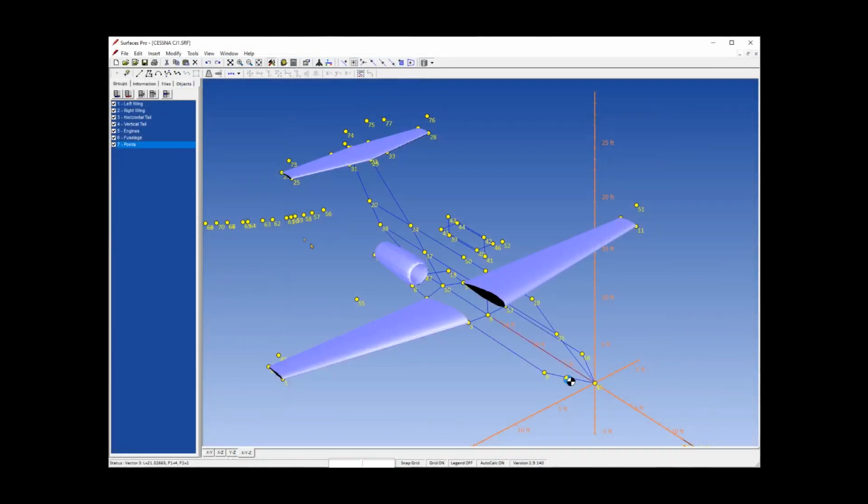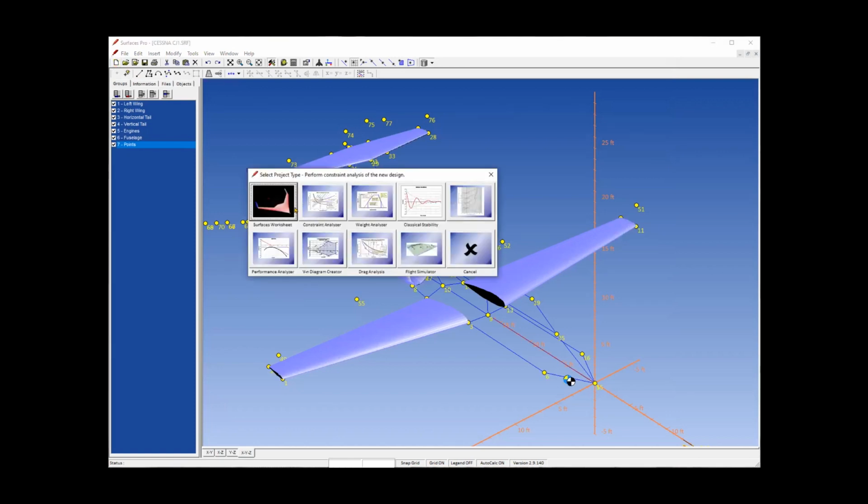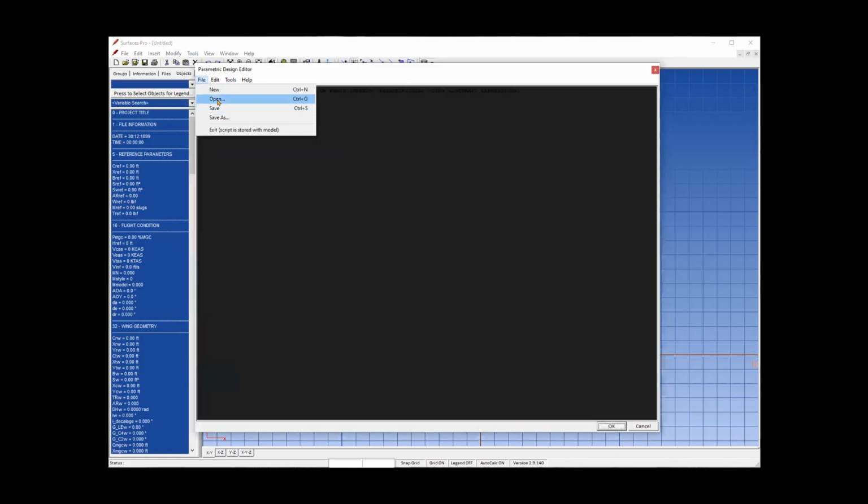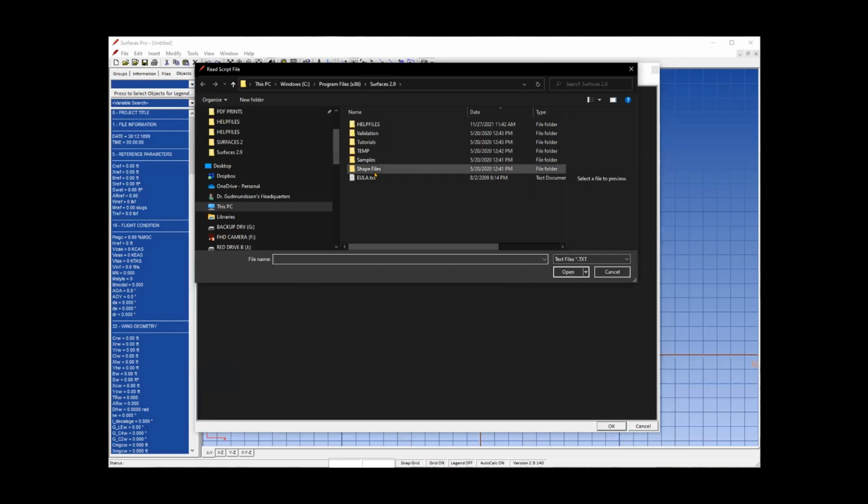The next tool is remarkable for the mathematical aircraft designer. Remember that Surfaces is a symbolic vortex lattice solver. This of course means substantial power. The symbolic solver can be put to good use using this tool. To demonstrate, let's open a fresh worksheet. Select Tools, Parametric Design Editor tool. Let's open the demonstration file that comes with the program.